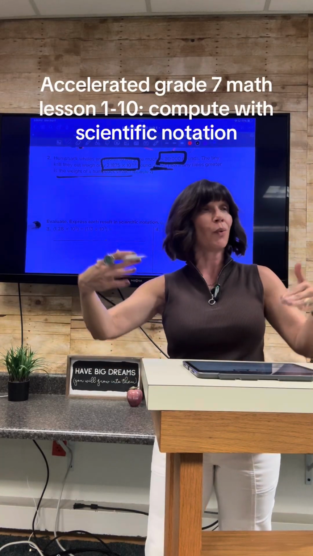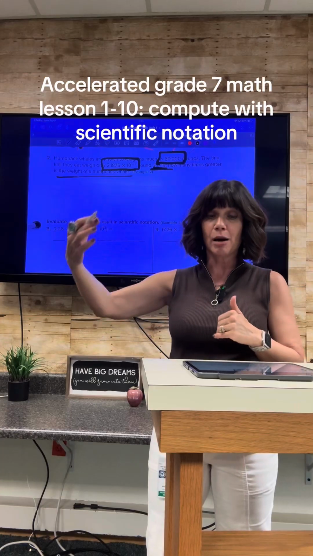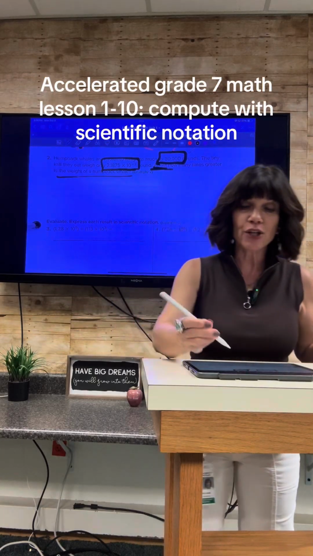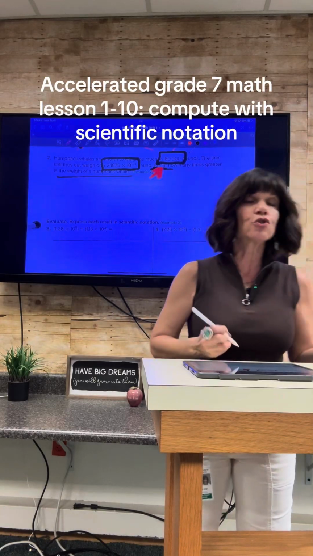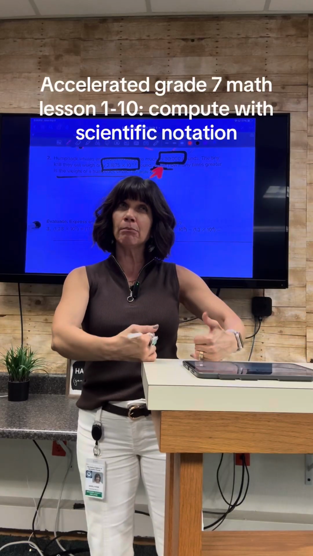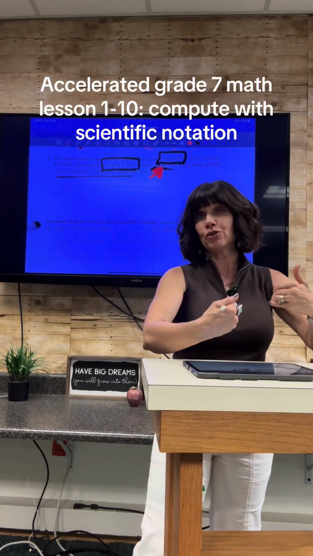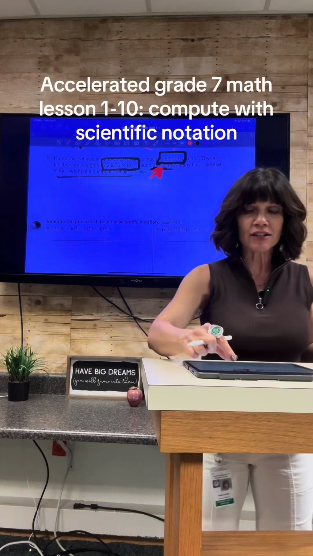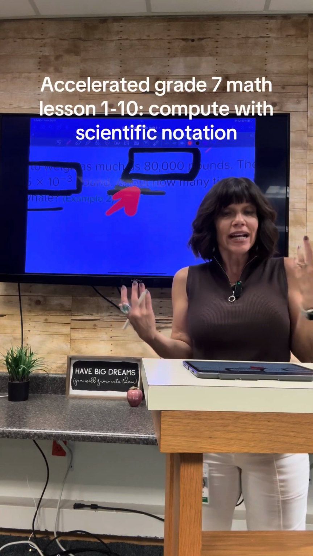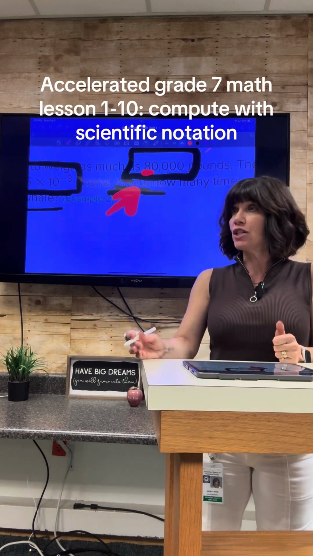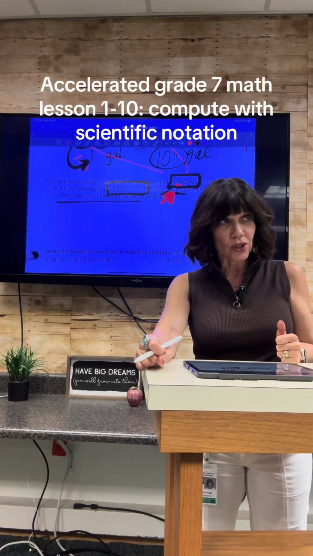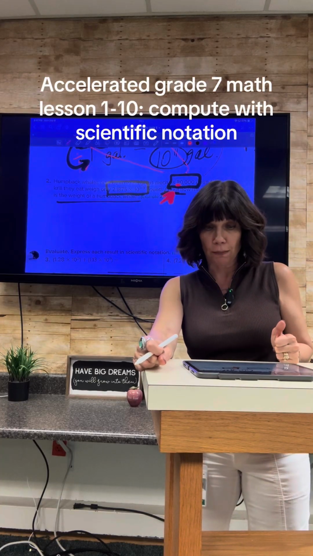So we're going to do that with this problem. It will help us tell about how many times greater is the weight of the humpback whale. But wait, they use the word about. So do we want to use perfect, precise numbers or approximate numbers? Approximate. Guys, on the 80,000 pounds, do we really need to round that? No. It's already got a significant digit that we don't need to change. So let us write the weight of the whale in scientific notation form.